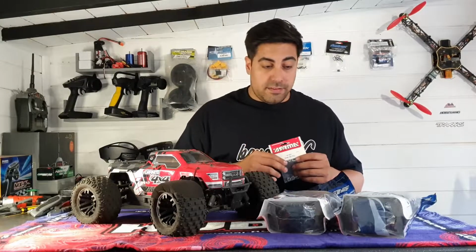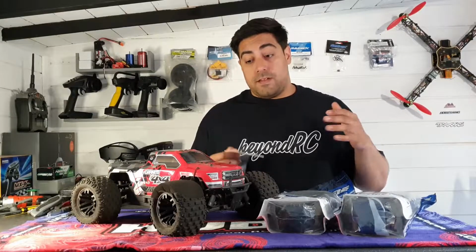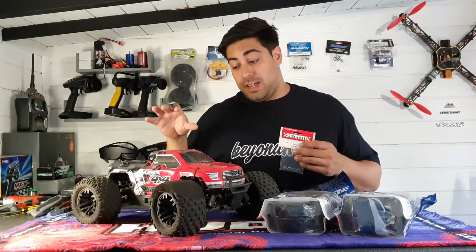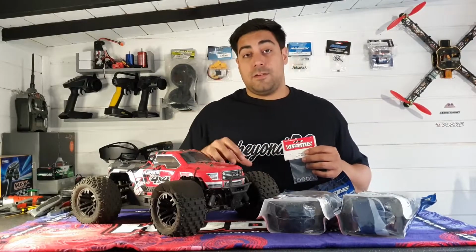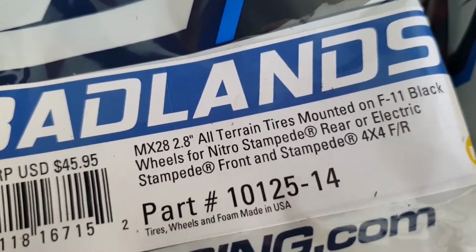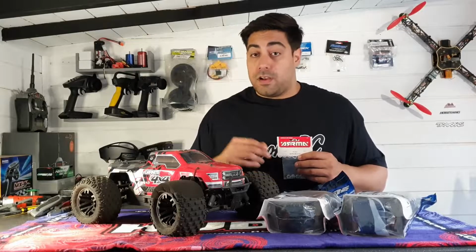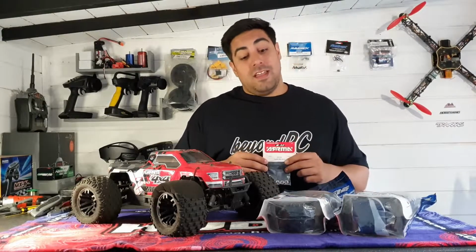What makes that quite difficult is that there aren't many options available to run 14mm wheels and tyres on this. But this will allow you to run many different options. For me, I like the look of the Badlands. I've used them before, and that's the reason why I'm going to go for those again on this particular monster truck.